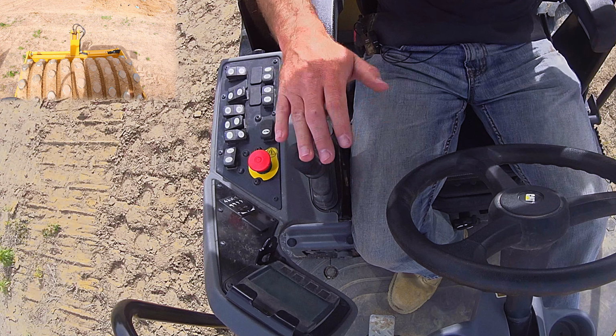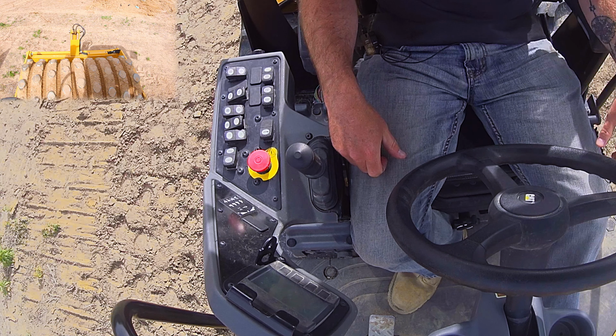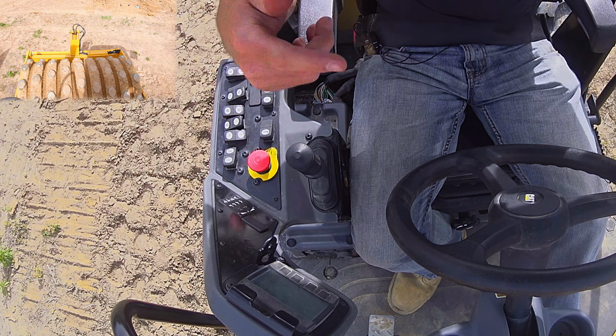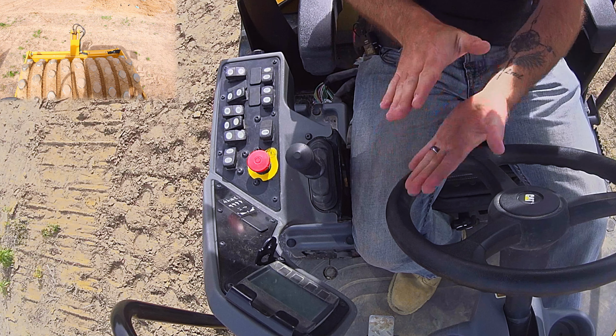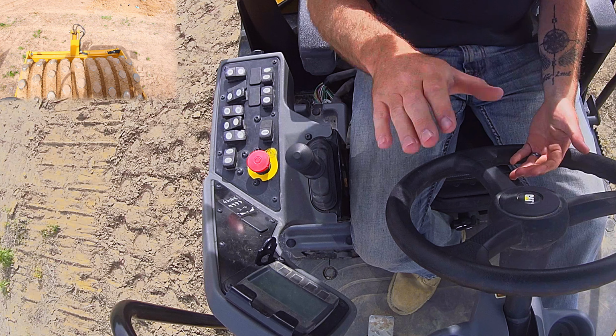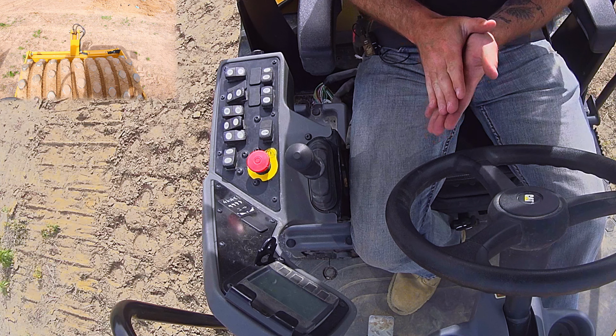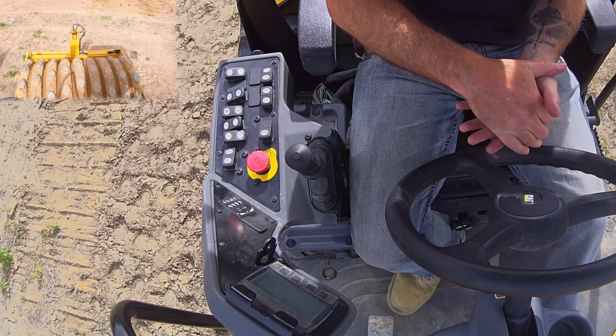This thing doesn't have a hammer that bounces up and down. There's a weight that spins, and that's what creates the vibration. The weight spins in a forward rotation, which means the drum kind of hits forward. So if you vibrate going forward, as you hit, it nudges the material forward and then you roll over it, which further compacts it.